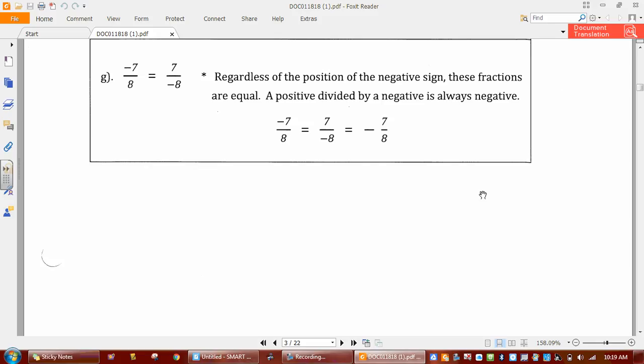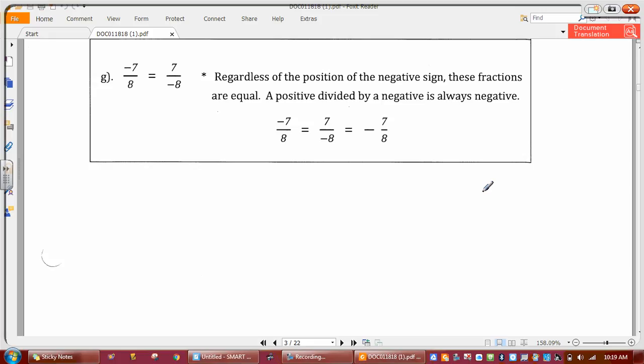Yeah, there's floater negatives, but what else do you notice about the floater negative? They always float to the top. That's right, they float to the top. But really, all we've got to do is we have to count. Are any of these going to have different answers? No. You just count the number of negative signs they have. If they've all got one negative sign, they're all going to have the same answer. So these guys are all going to have negative answers. In the final answer, your negative sign will float to the top. But it doesn't matter where it's located to begin with. Okay? All right, let's take a look at the next section.